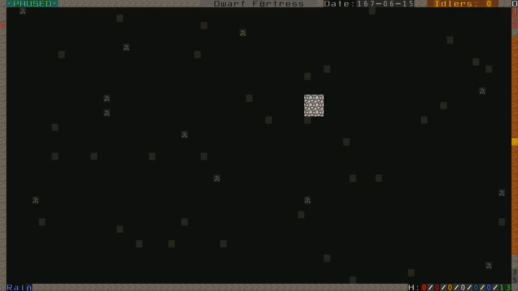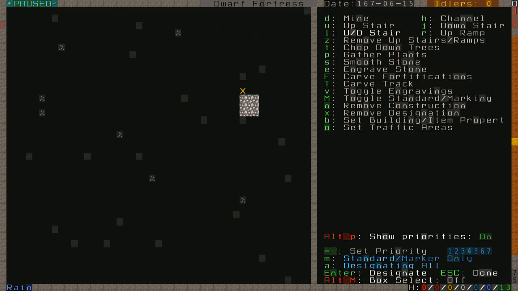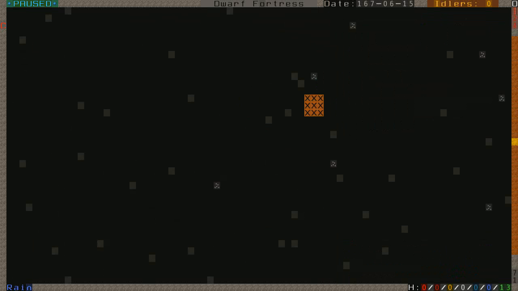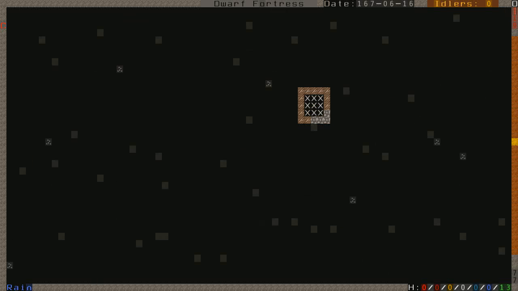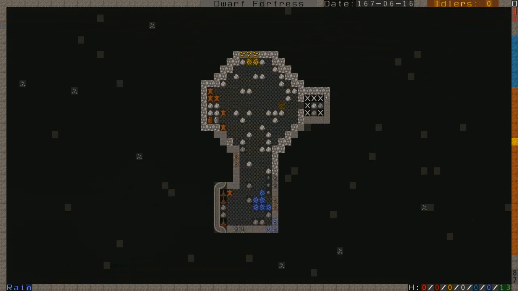And still no cavern. Alright, let's try this again. 2, 3, 4, 5. We might just be missing the caverns. They could be all around us and we just haven't found them. I'm hoping that's not the case. Alright. Looks like our miners are going to do that first, which is fine with me. And it looks like our guys are moving stuff, which is also great.